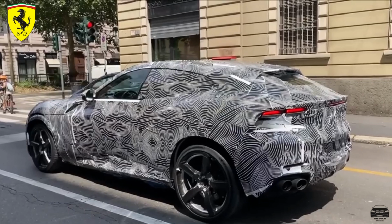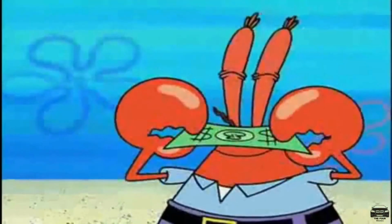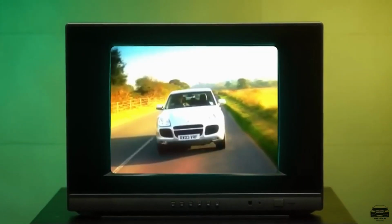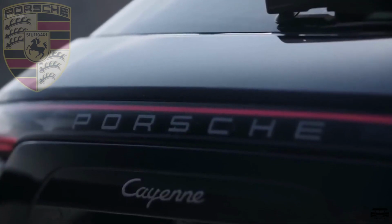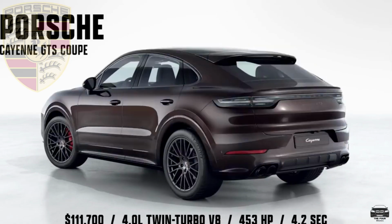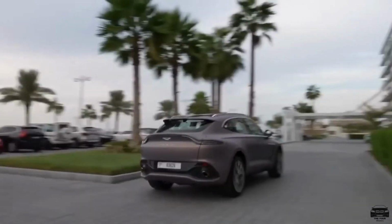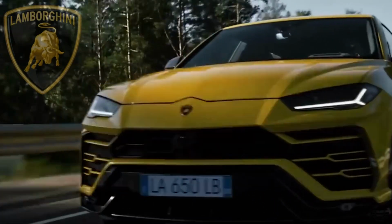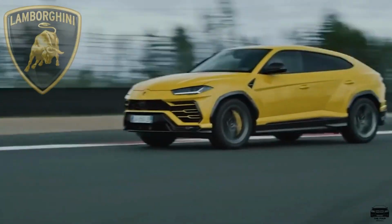Supercar companies have always loved saying, "An SUV, we are never gonna do that," and then they do, and boom, they make a lot of money. It all started 20 years ago with the Porsche Cayenne being the first ever performance SUV, and when it first came out, a lot of people were angry about it. But fast forward 20 years later and the Cayenne is so successful that you can buy it in 19 different models. Since then, other car companies like Bentley, Rolls Royce, Aston Martin and Lamborghini have all come out with SUVs and their sales have exploded. The Urus was the fastest selling SUV ever, and half of all of Lamborghini's total sales are the Urus.